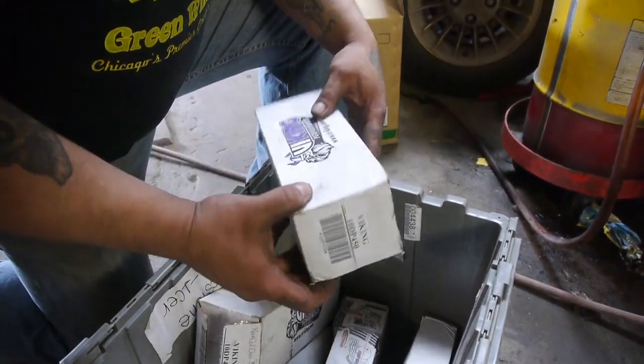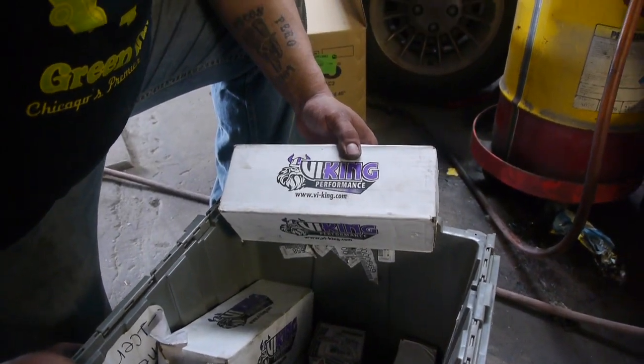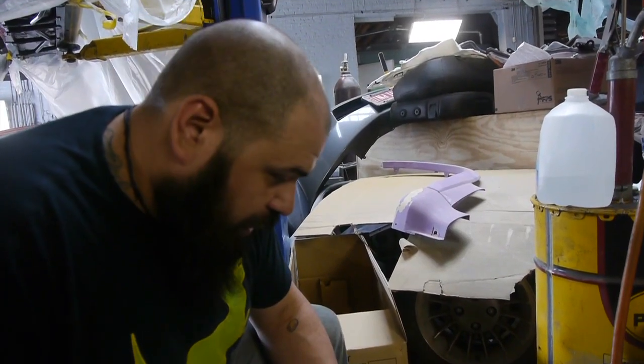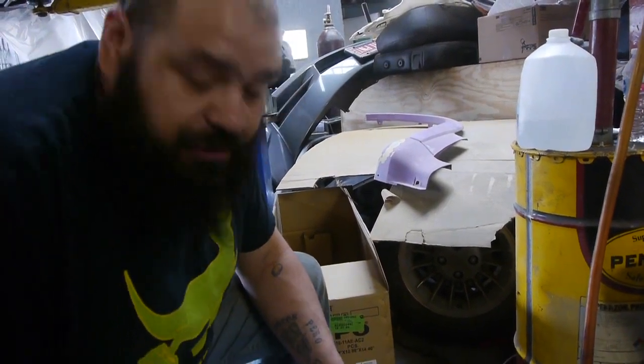Here we have our Viking Performance coilover system that we're using on the rear IRS. It should work out. Hopefully we don't run into any issues. There's a complete kit. Let's slap it up here and see what we get.